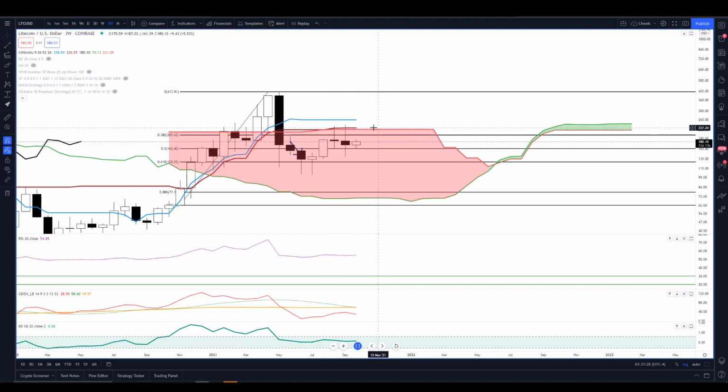So we'll just say at 225 to 230, you have this huge chunk. Some of the strongest resistance levels within the Ichimoku system exist on the 3-week chart above where we need to see Litecoin go to have a bullish breakout. Litecoin needs to get to, we'll just say, 233. It needs a close above the cloud at 233 in order to really confirm a resumption of bullish price action and of the prior bull market.